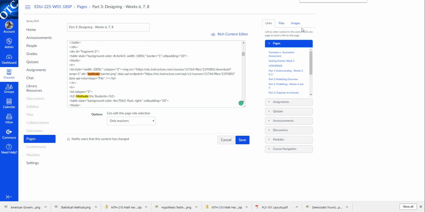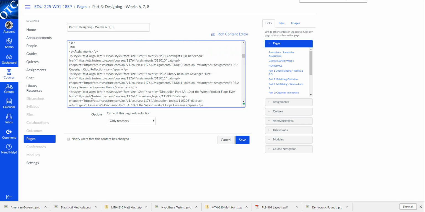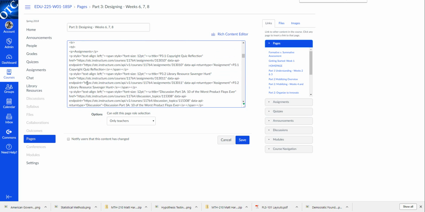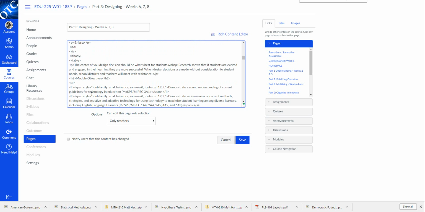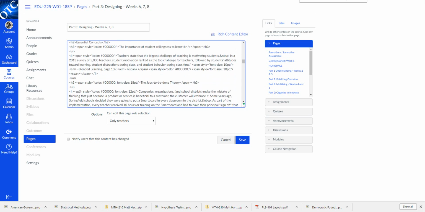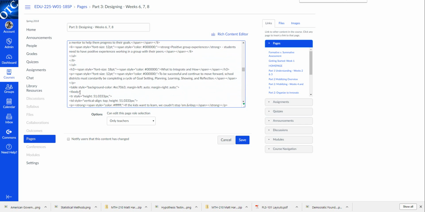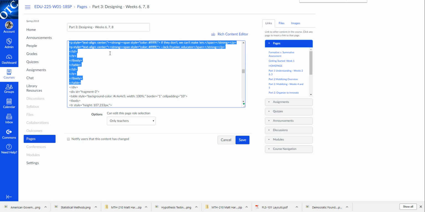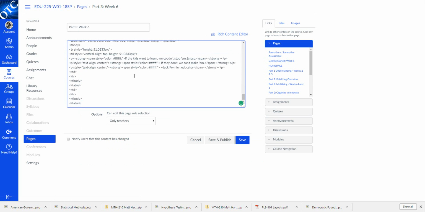So I'm going to search for "motivate" again. We're in our fragment 2. Motivate. The assignment table. Okay, this table is actually the assignments table in that little orange or reddish box. So we'll keep going past that one. We stopped a little too early. Keep going down until we get to the table at the end of the div. That is in the right spot. Okay, we're going to copy that HTML and go over here and copy over everything there.